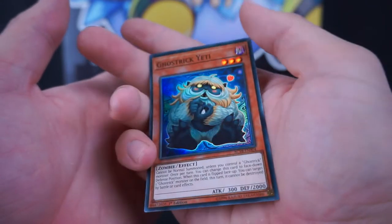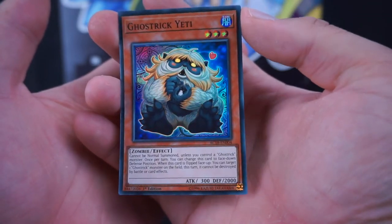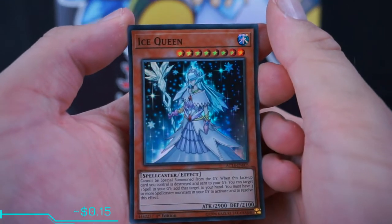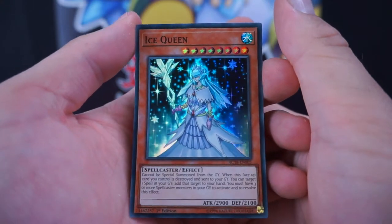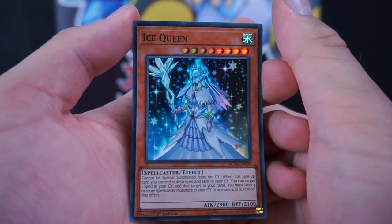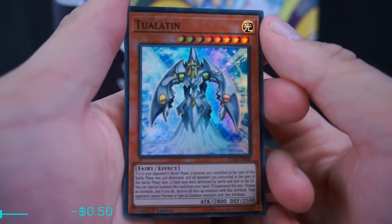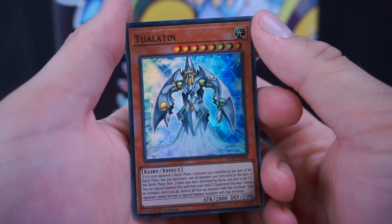Aside from the warping, they're in really good condition — they're only three or four years old, so that's not too bad. Day five: Ice Queen. They've done some good picks for Christmas. Day six: Tula Ten. I don't know that card — I'm not that well informed on Yu-Gi-Oh.